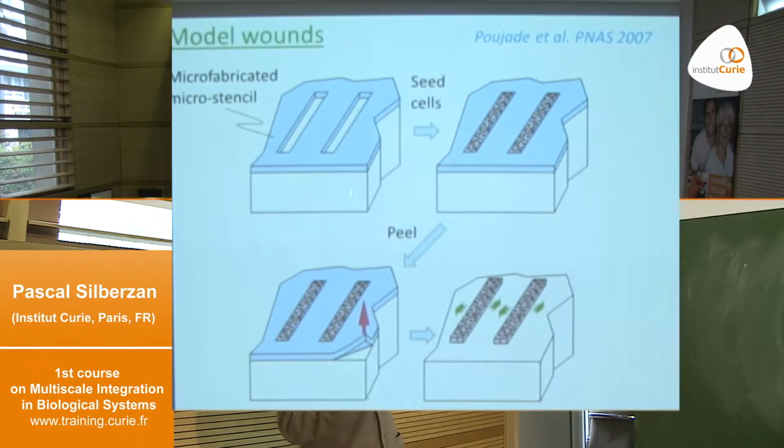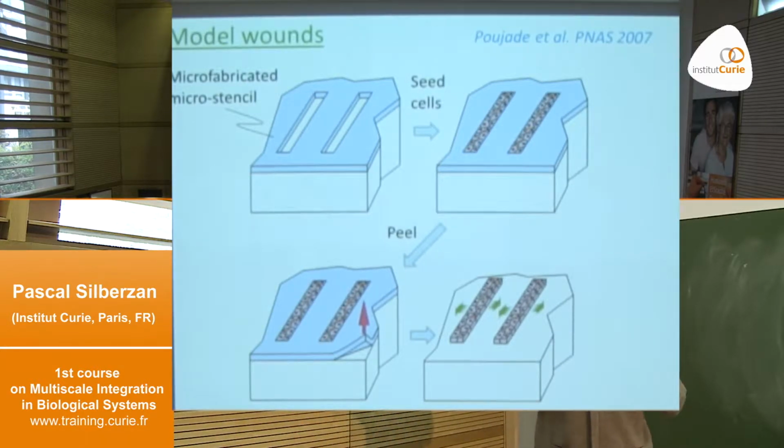So you remember that's how we work with this thing. We put a microfabricated stencil on the surface, place the cells into the apertures of these micro devices, let them grow to confluency or to the density we want, and once they reach this state, we remove the stencil, and that gives them some free space to migrate on.